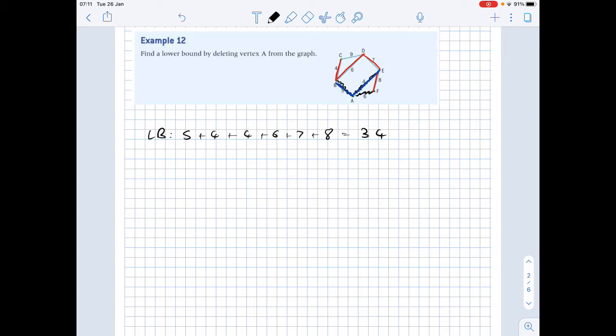Now, we'll look at proving later why this is always a lower bound. But in this case here, you can see that it is a lower bound because it connects all the points up. But actually, if we wanted to start and finish at A, for example, there'd be no way we could follow this route without doubling back at some point. So if I started at A, I would go to E, I'd have to go to F and back, or carry on around. There's no way that I could complete this. And so the actual route I would have to take if I was using this would be longer. So therefore this is a lower bound. And we'll look at proving that this is always a lower bound later on.